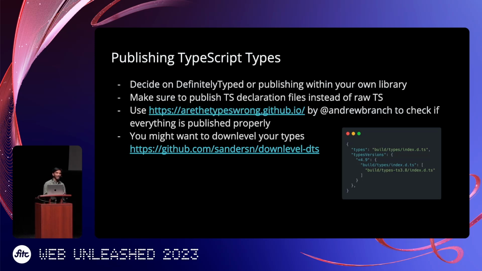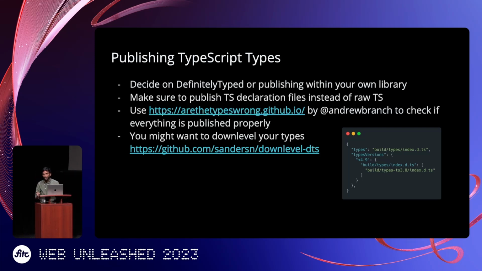Publish the declaration files, because this ensures maximum compatibility with all the bundlers and TypeScript versions, and it's also way faster. If someone has to parse your TypeScript declaration file, it's way easier than having to parse a TypeScript file and deal with a lot of the nonsense that JavaScript brings. There's a really useful tool written by Andrew Branch, who works at Microsoft on TypeScript, called Are the Types Wrong? He wants to revamp this website, so maybe this link changes in a week or two. But this is really useful to know, hey, did I emit things correctly?